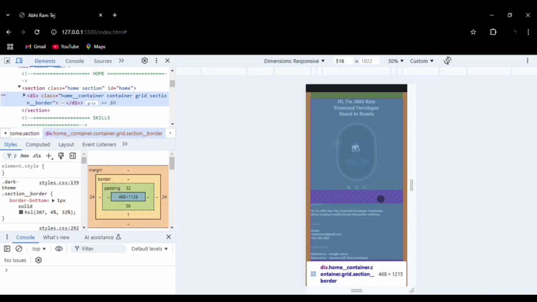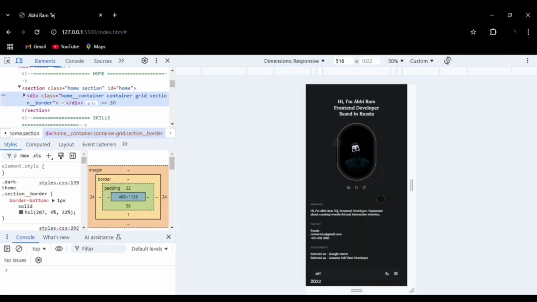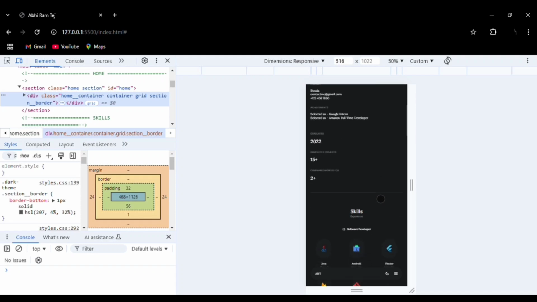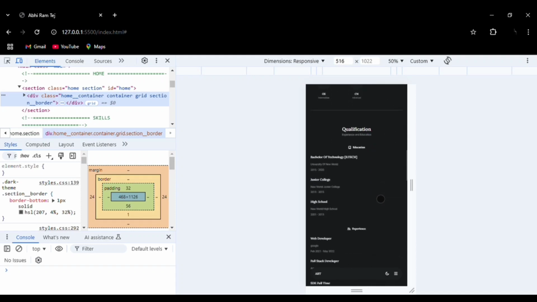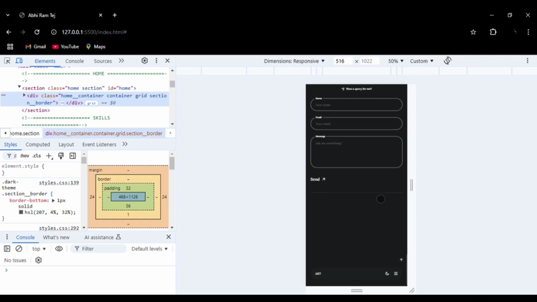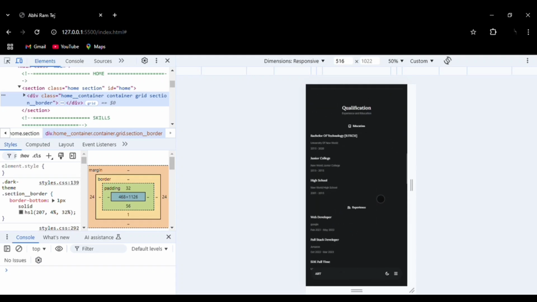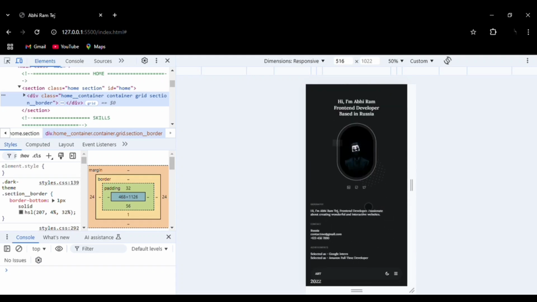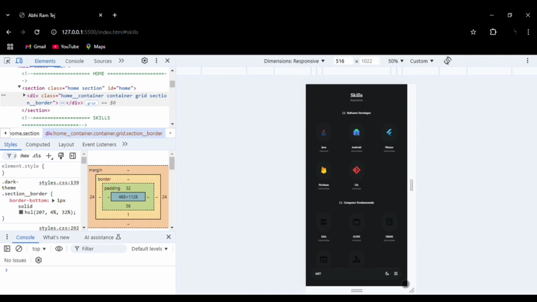You can see this is the mobile version of the website. You can see how perfectly they have all been aligned. And you can see that the menu bar I have added at the bottom. You can see it giving an app-like look to the menu bar elements. Just like we open in our mobile phone, right?